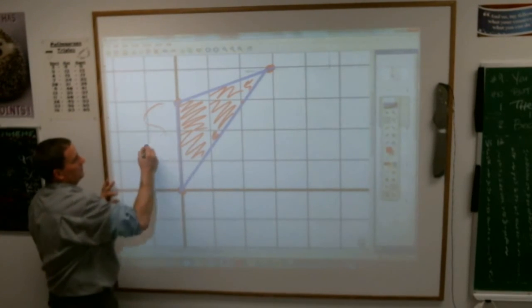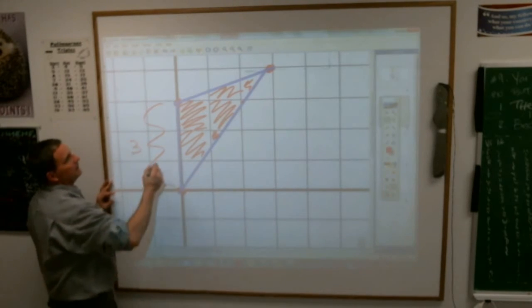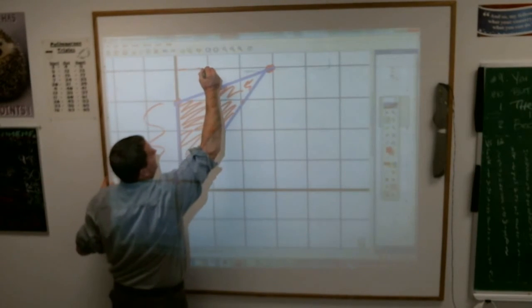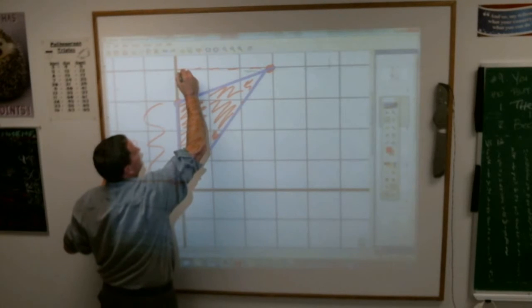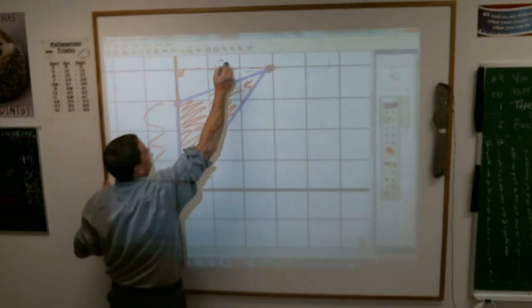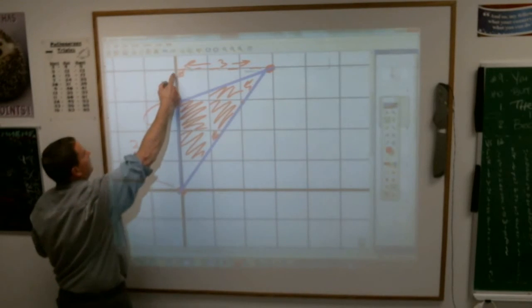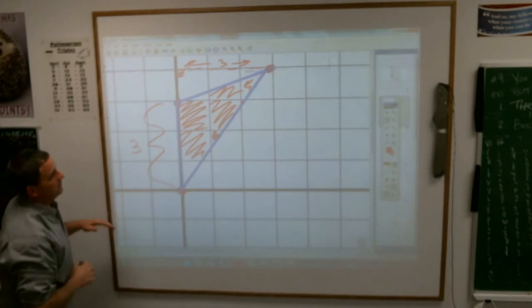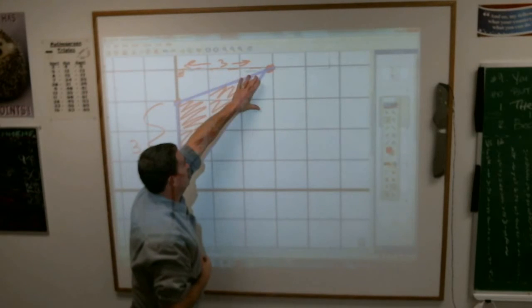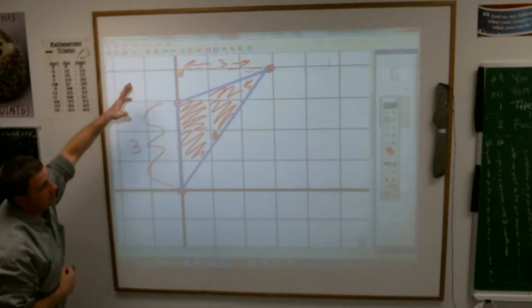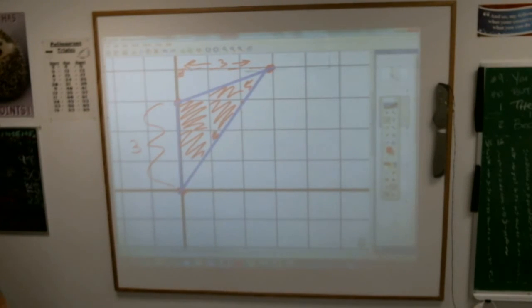We have this for 3. You draw your dashed line right here and make a right angle here. This is 3 from here to there. 3 times 3. You don't count this, because then it would have been that whole triangle right there, and it would have been a right triangle. Is there another way I can prove that? Probably not.